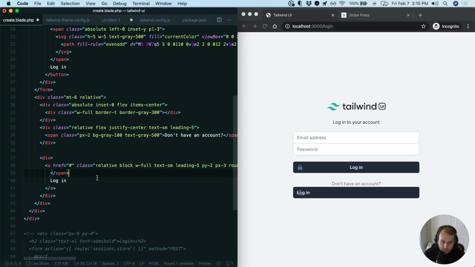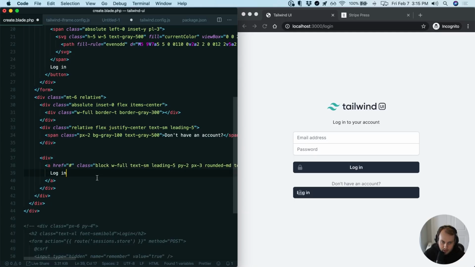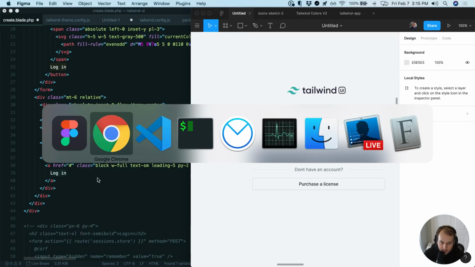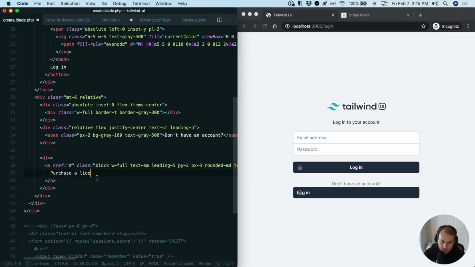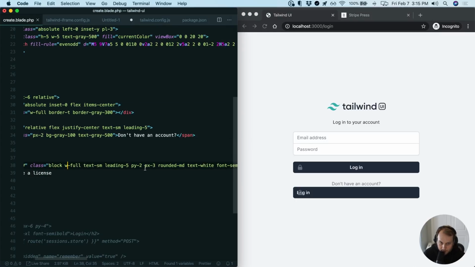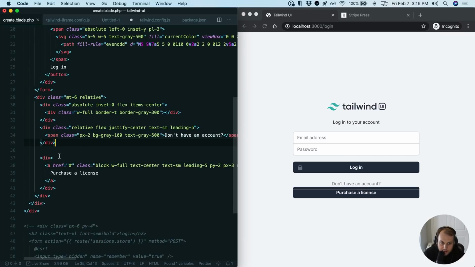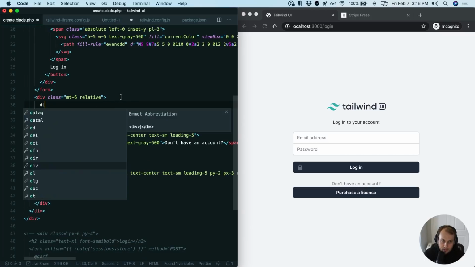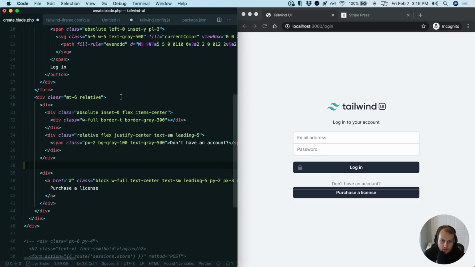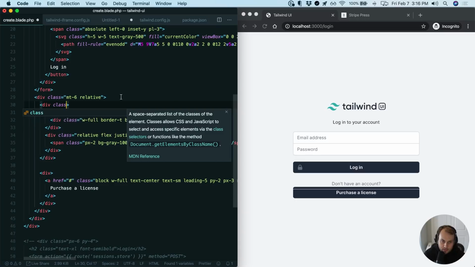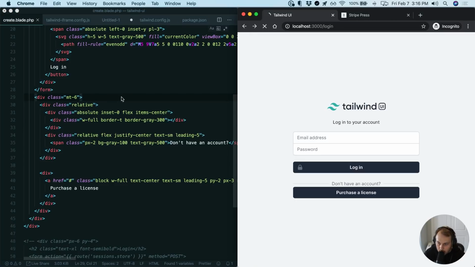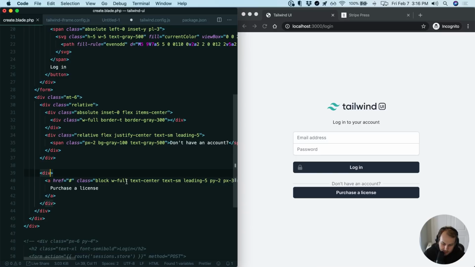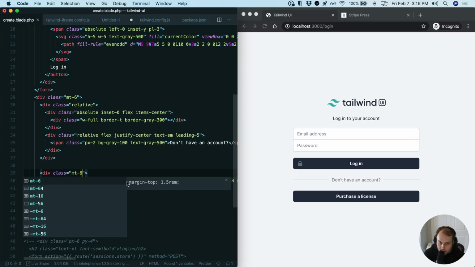We'll get rid of this stuff. We don't need this. What did Steve put for this language? Purchase a license. Seems fine. Purchase a license. We're going to need to do text center on this. What have we done? We've created an issue. We do need an extra div, sadly. We could do this. Move relative to this. Okay, so that fixes the border thing. And then here we could do an MT6 on this.